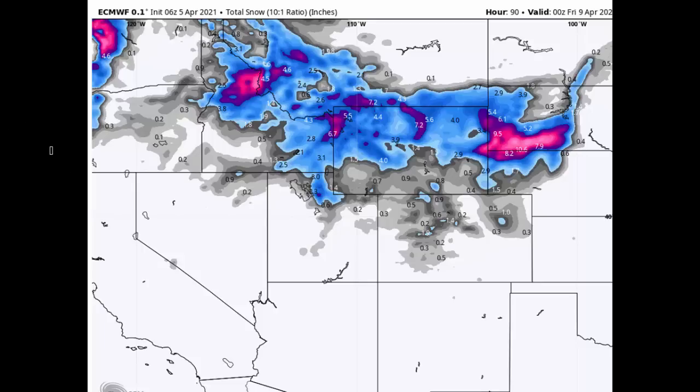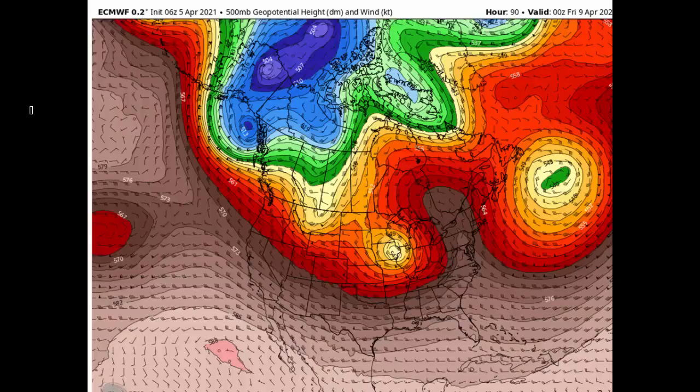If you convert the potential for snow, you can see there could be several inches of heavy wet snow into the Black Hills and the Pine Ridge of South Dakota and Nebraska here, lighter amounts elsewhere. And this is going to mainly be a wet snow on the grassy areas and the cold surfaces. Nice little shot of snow up here for the Bighorns and the Yellowstone Plateaus up there and the Tetons. Typical April snow, really, as we go through the next couple of days.